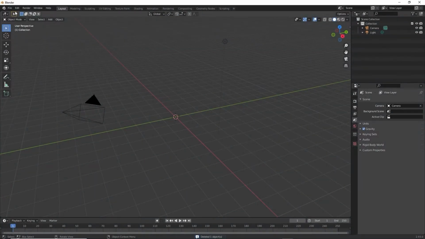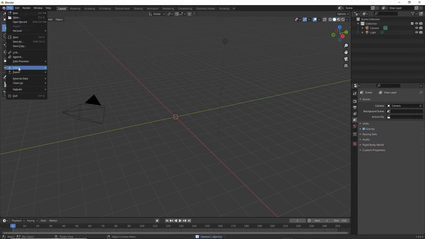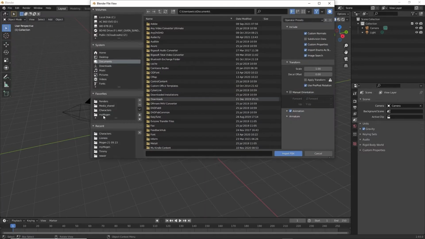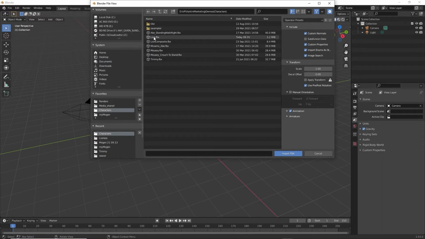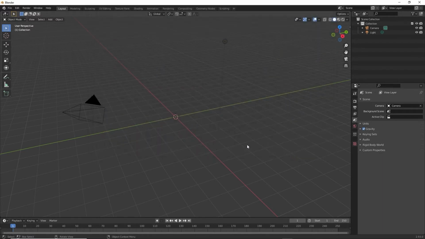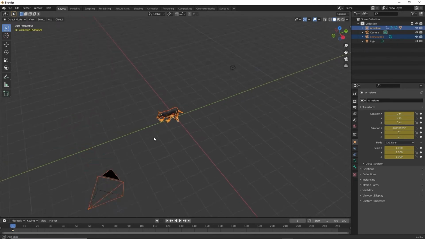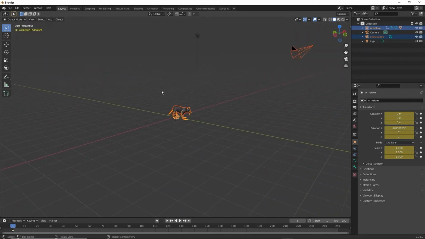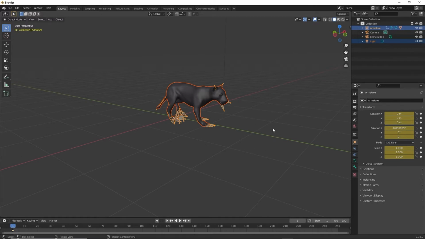To get things started, we're going to first import the lion character that we downloaded from the web, and we'll bring the lion character to the stage in Blender. This will bring the mesh and the skeleton into Blender. The next thing for us to do is to make sure we understand what the root of the armature is called. So we'll go in the upper right and we'll expand it, and we can see that root is called root in this case.